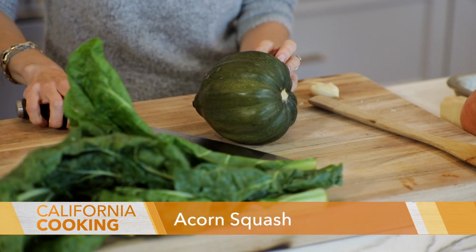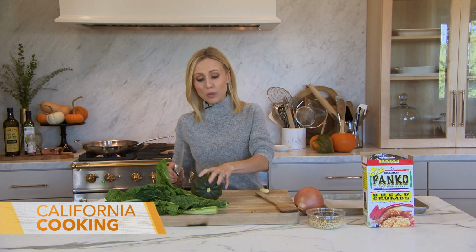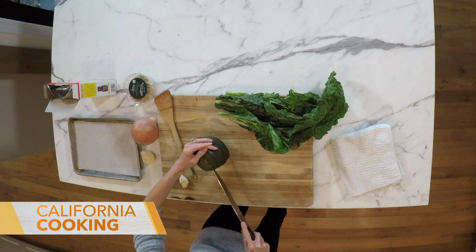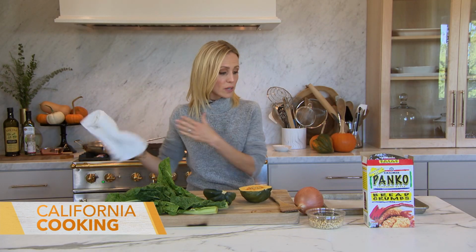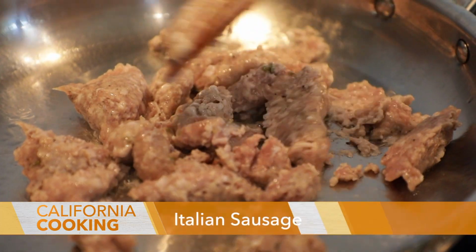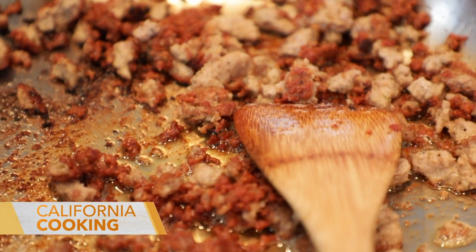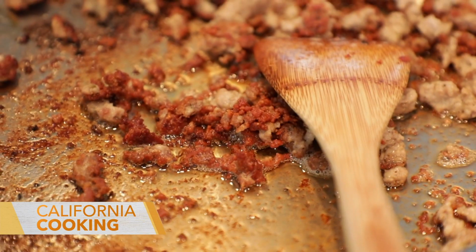The hardest part about squash and any squash recipe is cutting the squash. It is very precarious. You need a sharp knife, and I got smallish ones because then when you cut this in half, one half will be a serving. Okay, there you go. And behind me here, you may hear it popping and cooking. I've got sausage. So I got 2 links of Italian sausage. You could do mild or spicy. I went with mild. And I basically took the casing off, and just got the meat in a pan, little bit of oil, and you want to get that nice and brown.